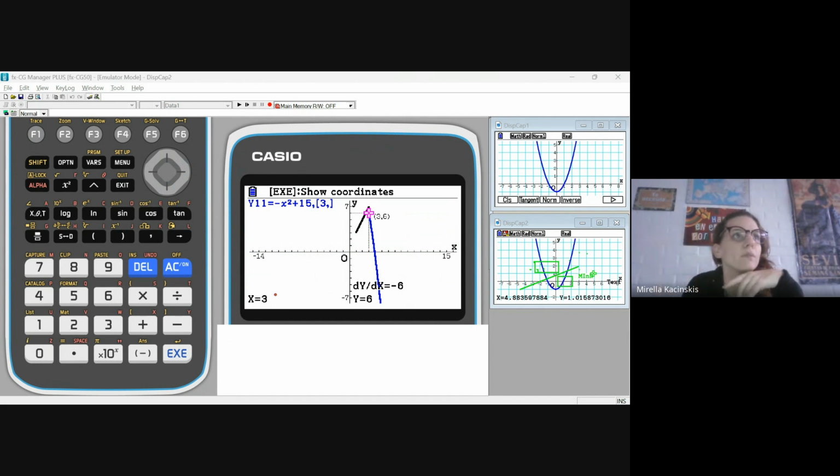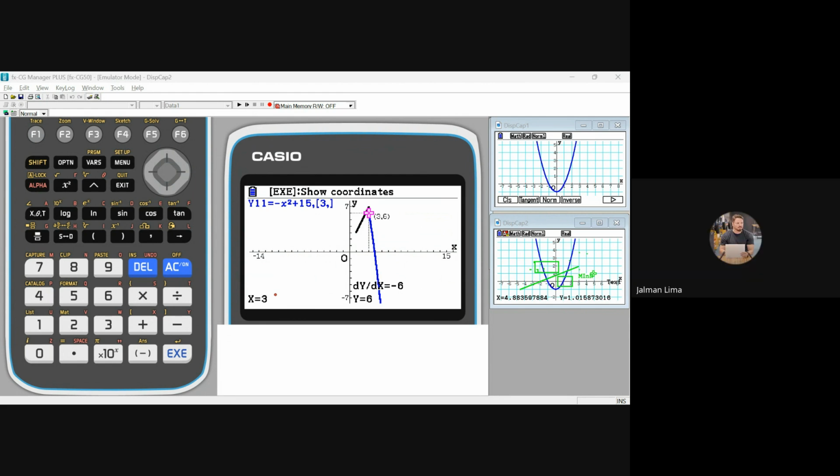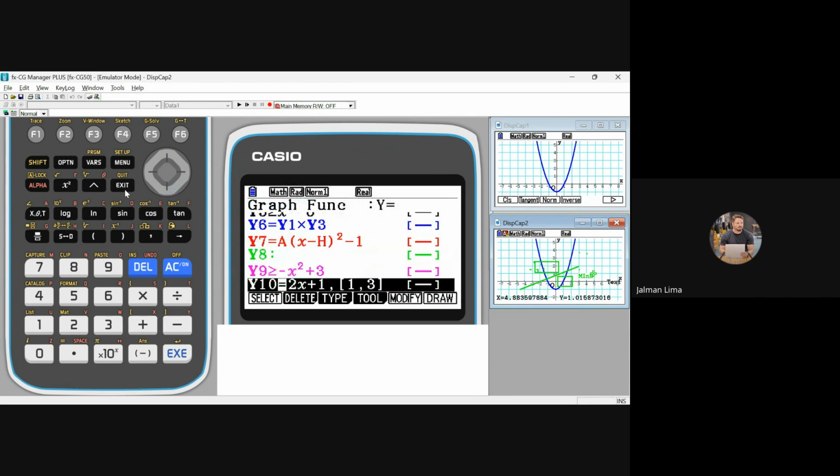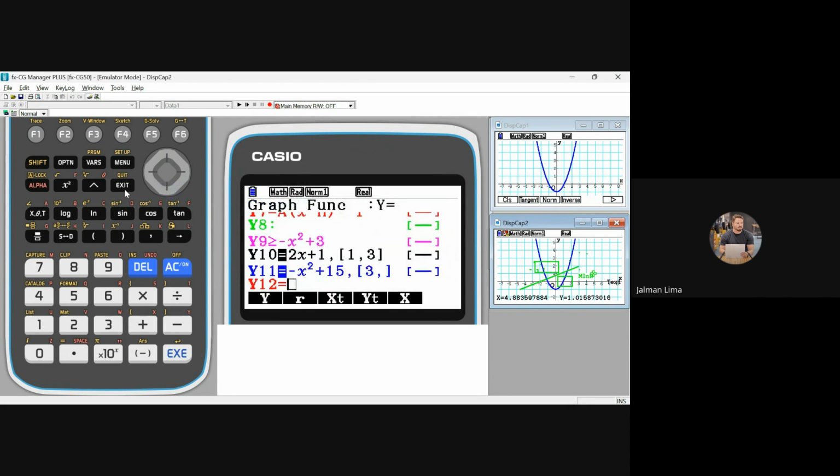We have a question. How to graph absolute value functions? Could you repeat the question, Mirella? How to graph absolute value? Oh, that's good. Perfect. That's very nice. So first of all, we need to input the absolute value. So here we put, for example, option, numeric, absolute value.